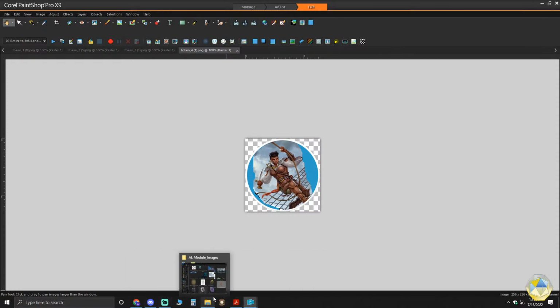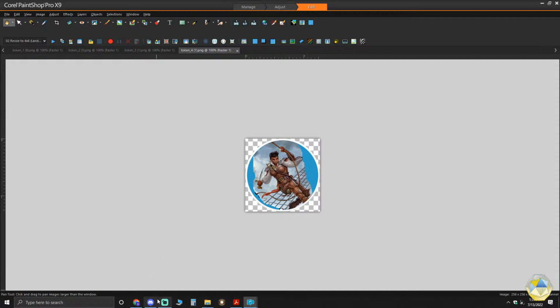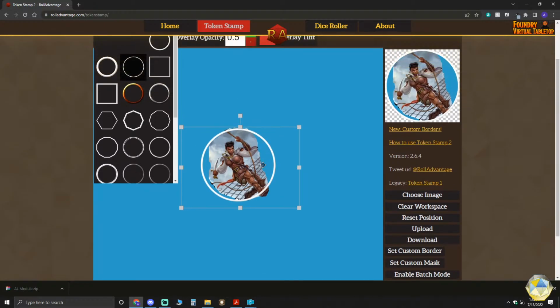So these are just some of the steps you might go through when you're making assets from your content. This is just a way that you can quickly create tokens. This works really nice if you have a dozen or less. If you have a ton of tokens, there is a batch mode, but in order to use the batch mode, they need to be the same size. You can enable a batch mode and upload a whole bunch of images, but they need to be the same dimension and centered. Otherwise, they won't turn out right. They'll all be offset and that sort of thing.